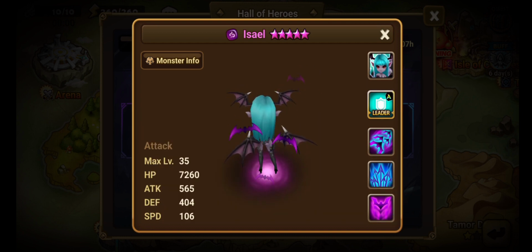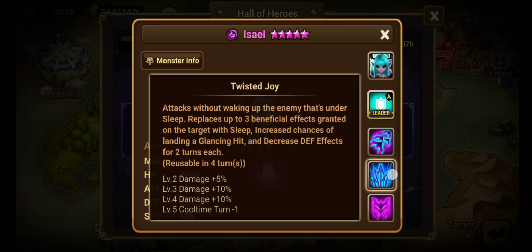As we're going through her kit, I want to look at her in two different lights: one when she's not on a sleep team, and one where she's on a sleep team. So like this skill 2, even if she doesn't put the enemy under sleep, replacing beneficial effects with these 3 things is really good. The increased chance of landing glancing hit and decreased defense effects could be really good regardless of whether she's on a sleep team or not. I'm just saying, but I like it.